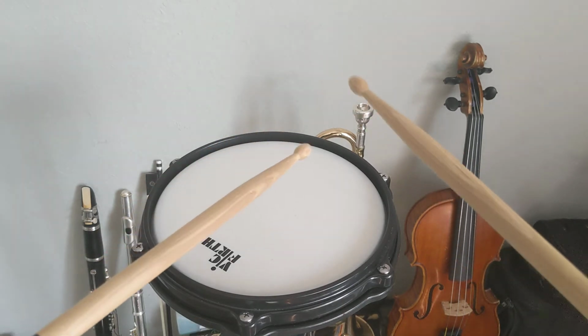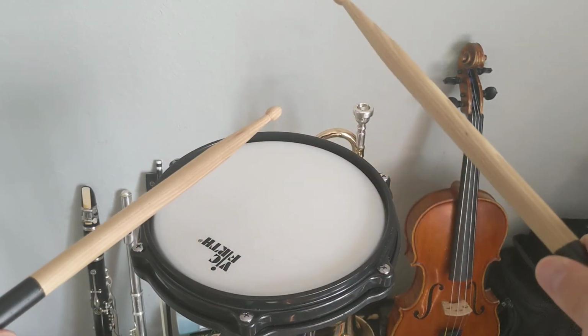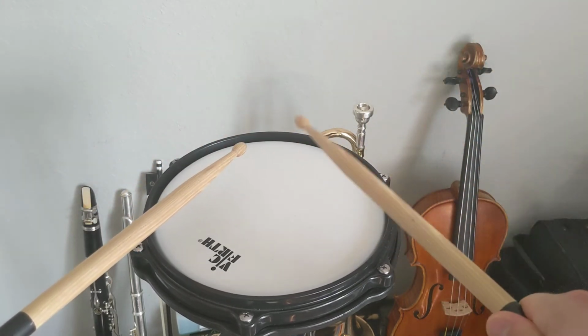Let's try just the first pickup note with the first full measure. So I'm going to start us off, listen once, and then maybe try it with me on the second time. Here's just the first time. 1, 2, 3, 4, 1 and 2 and 3 and 4 and.